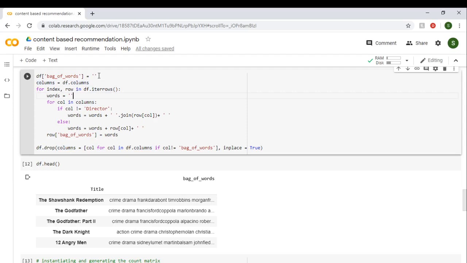And now we don't need the directors here. As you can see, if your column name does not have directors, we'll just combine all the others, right?